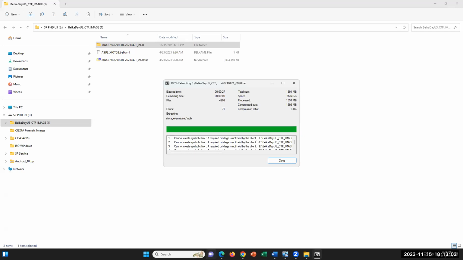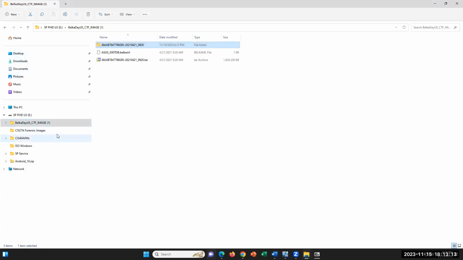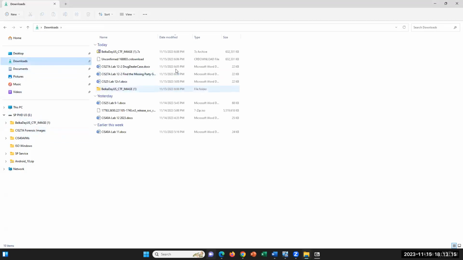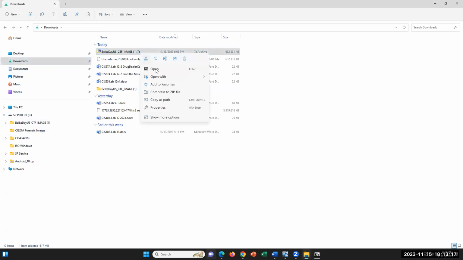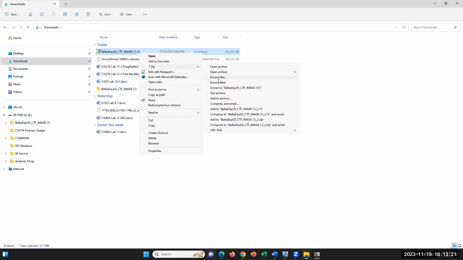So again, when you click this link, you're gonna get a zip file or a 7-zip file into your downloads folder. You're gonna right click it and you would extract files. I couldn't extract it to the PC here because my C drive is extremely full.